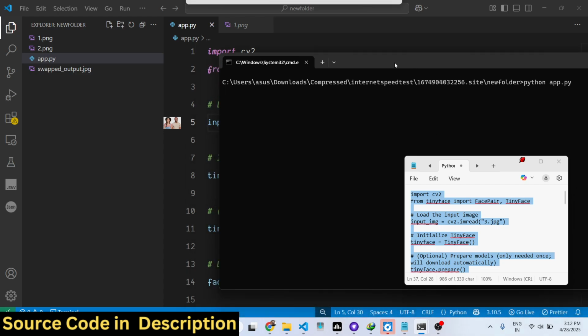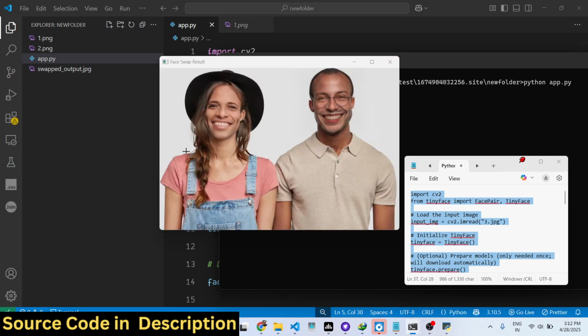It will load this. It will take around 5 to 10 seconds for the face swapping process to complete. So just wait, and after it completes, it will show the image to you in the window.